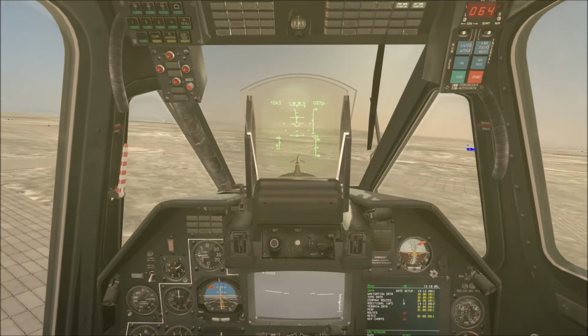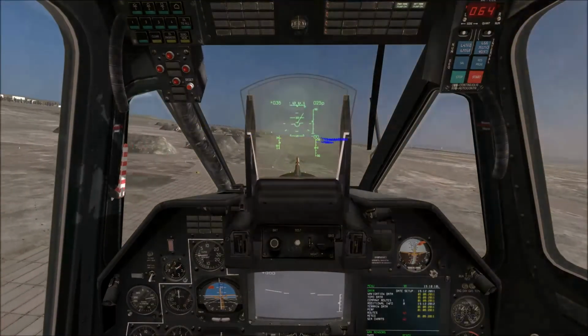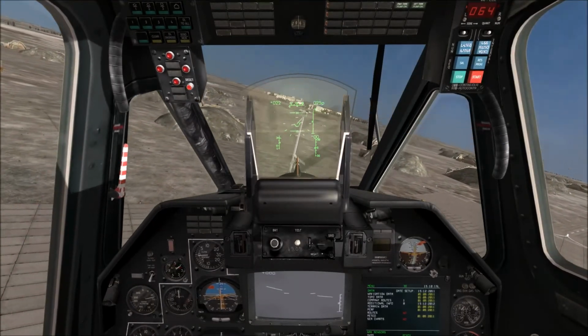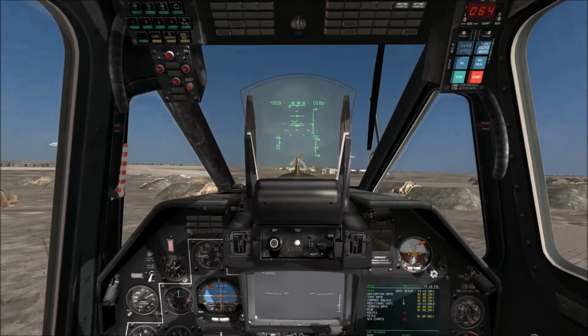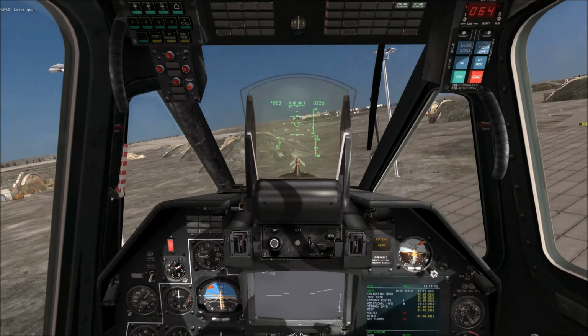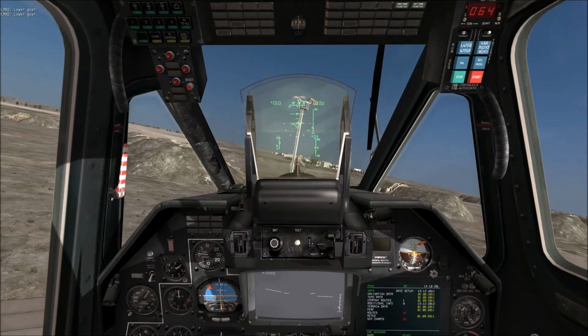Sorry about the light blinding us right now. So there, keep in mind I'm keeping the trimmer button pressed at all times right now, just because.